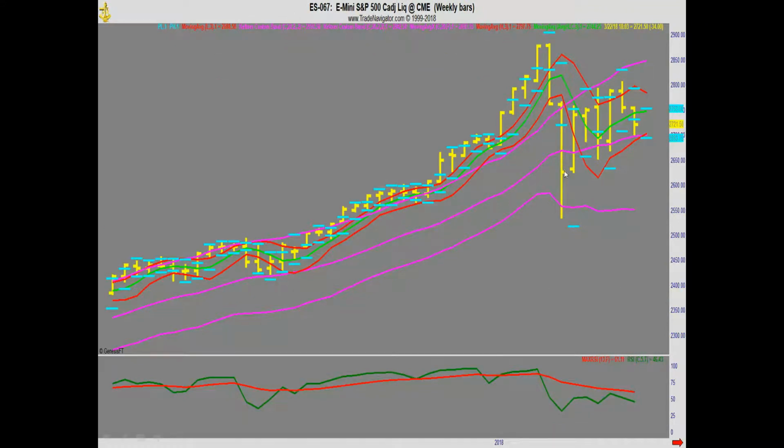And stocks have a much different situation. The big news to me, and I have to admit I wasn't really paying much attention to this, is our momentum indicator turned down when they had the move off of the highs back here the first week in February, and it stayed negative. None of this move up off of that low, the sort of angled back up a little bit, has brought the indicator above the moving average, and that's not a good sign.